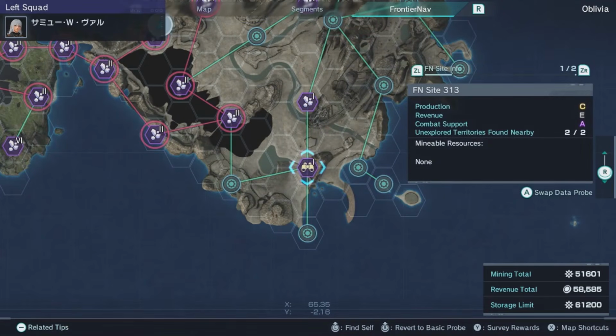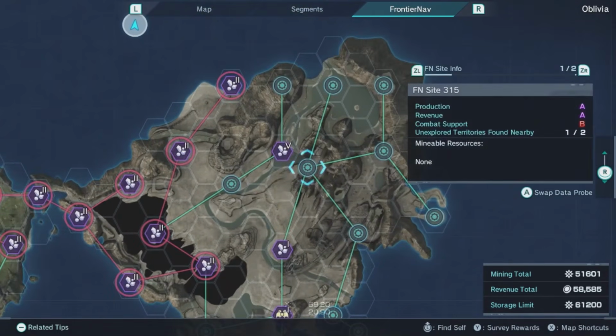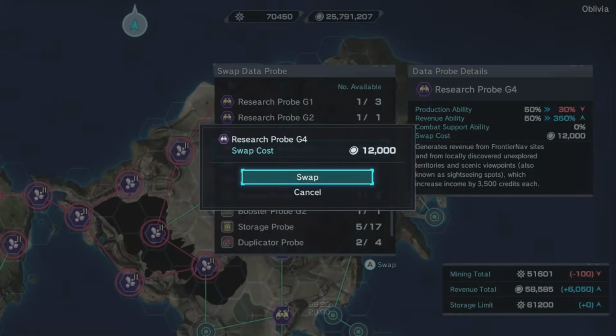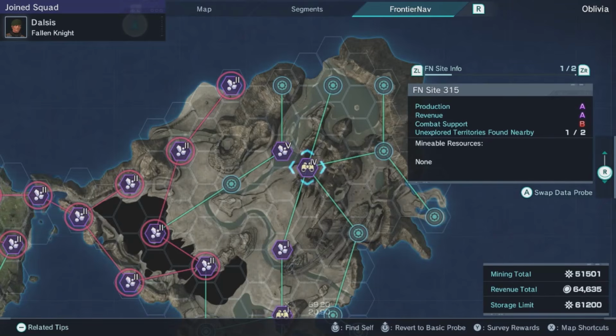Once again, I hope this guide was useful to you and you learned something and you are able to set up FrontierNAV to farm those resources, farm that Miranium as efficiently as possible based on your current setup. Once again, there is a GitHub link in my description for the Xeno probes if you want to just kind of have a program to optimize it for you, or if you want to try to figure it out yourself, that is an option. Just make sure to make good use of your duplicator probes, and make sure to take advantage of those storage links if you can.